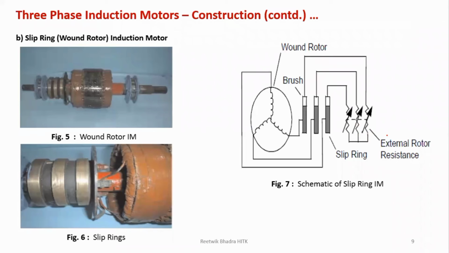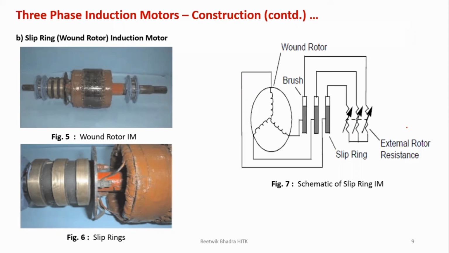Okay, we can connect three external resistances. Obviously, variable resistance means we can bring about control by changing the resistance. What control can you bring about? You can change the speed. You can change the torque. We'll see how it is dependent on resistance. But for now, just understand the difference. That was a complete construction, where no external resistors could be added to bring any control over the rotor in that type of induction motor. But in this case, we can connect external resistors, and with the variation in the external resistor, we can bring in some control over the torque and speed.